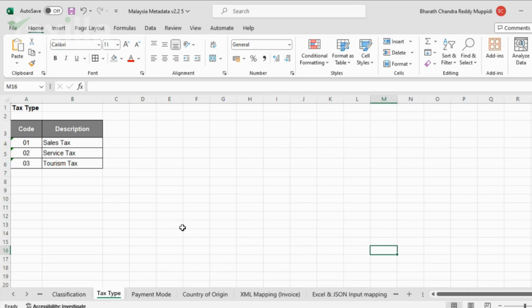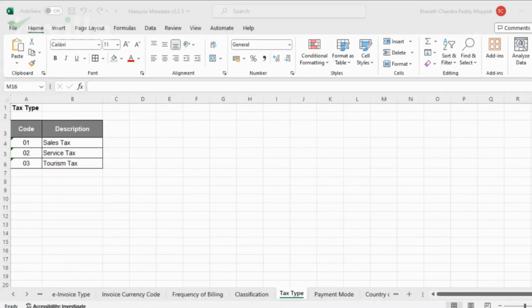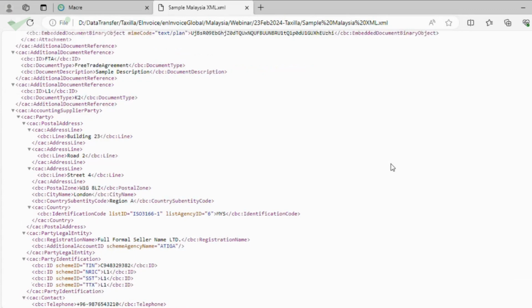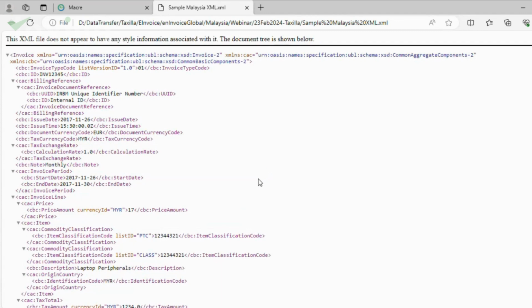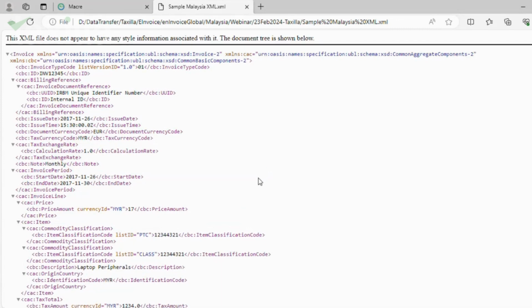In case they are not handling these values, and you are not willing to make changes to the ERP system, that is where a middleware like Taxilla will come into the picture, where we provide data enrichment rules so that you can generate e-invoice as per the IRBM guidelines, right? So, and finally, this is the XML file which will be generated, right? This is the sample format of the XML which should be generated and submitted to IRBM.